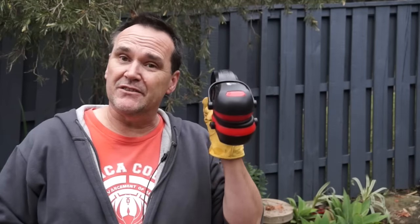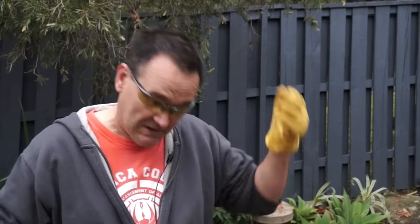One last set of tips: safety gear. Blowers may not seem that loud, but it's the sustained noise that does the damage, not the one-off. So good quality earmuffs are an absolute must. I'd highly recommend some decent safety glasses. Personally I like to wear gloves — they cut the vibration a little bit and are also very handy when you've got to pick stuff up off the ground. And of course decent footwear goes without saying.